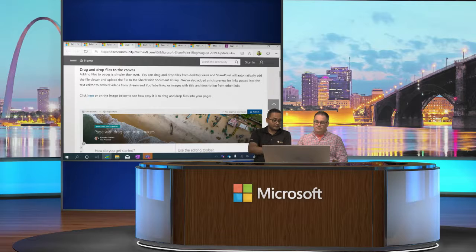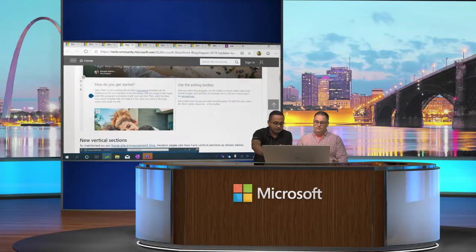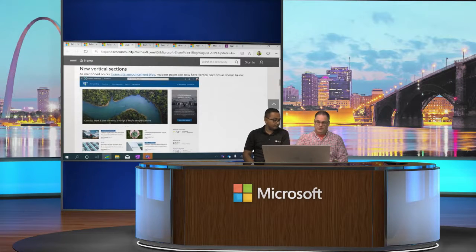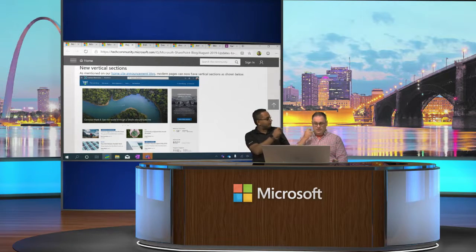The other announcement that's part of this is also the ability now to have vertical sections and vertical anchors. It's a beautiful page. You know what? I'm glad you brought that up. Modern sites, this is all out of the box. It's beautiful. Exactly. And the fact that now I can do anchors on these as well. So I have those long pages. Anchors. So if I have a super long page, I can skip directly to a section on the page. Which again, as we do intranets and communication sites and news posts, they can get pretty long. So this is a big deal.